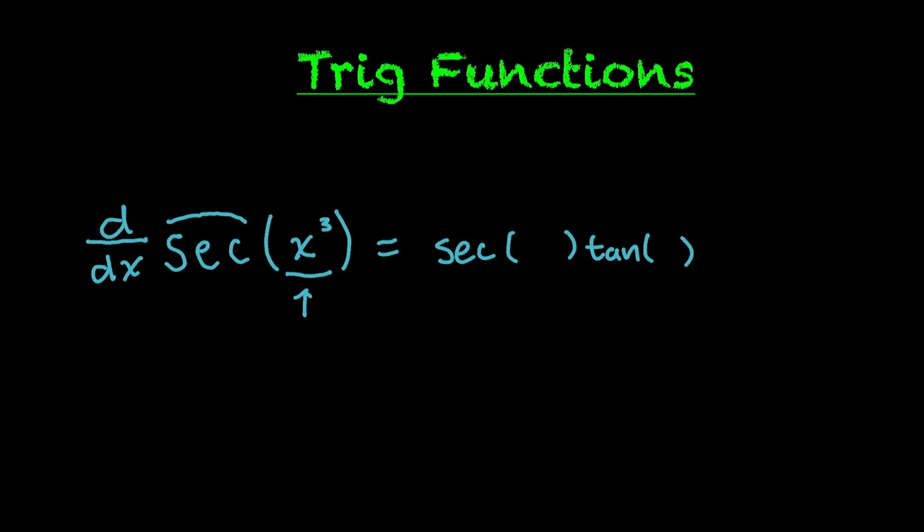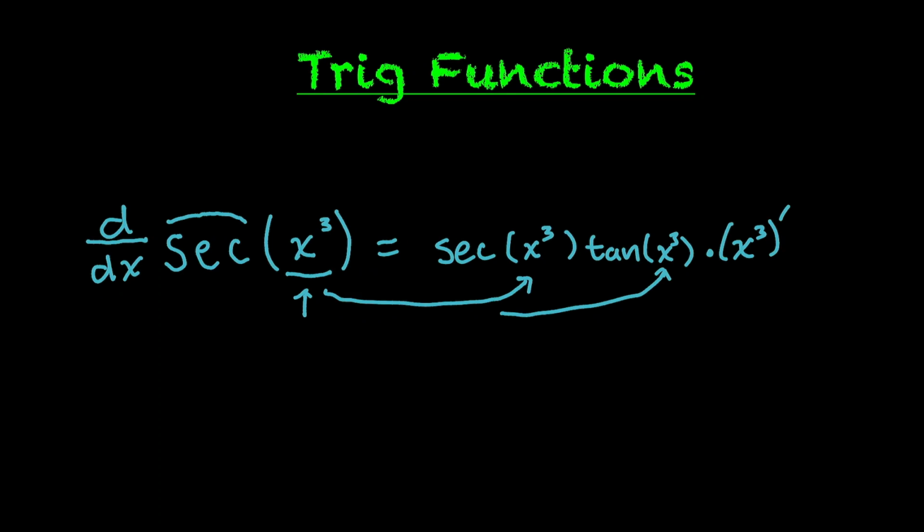And again, when we're using the chain rule, that inner function doesn't change. It just goes inside of each one of these functions. So we're going to get secant of x cubed, and then same tangent of x cubed. Okay, so that is taking the derivative of the outer function and leaving your inner function alone. And now we need to tack on our chain, the derivative of what was sitting inside of our trig function in the first place, so the derivative of x cubed.